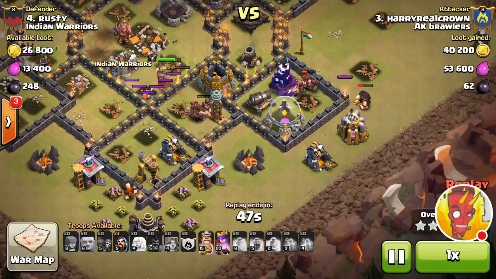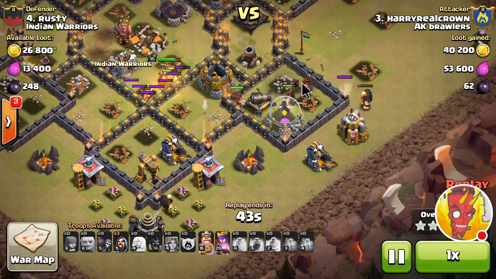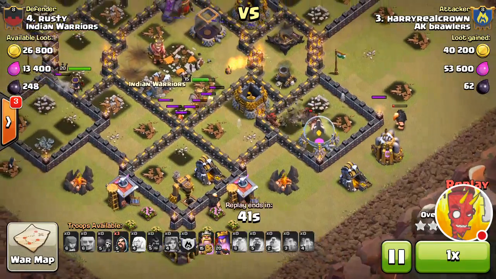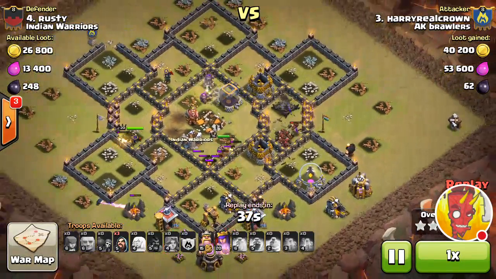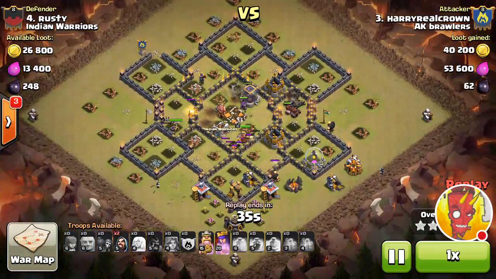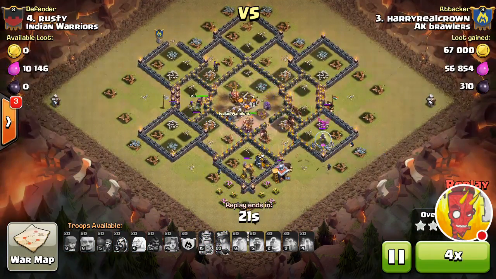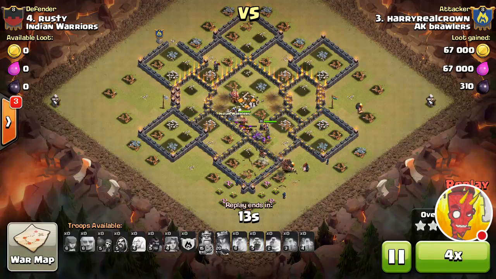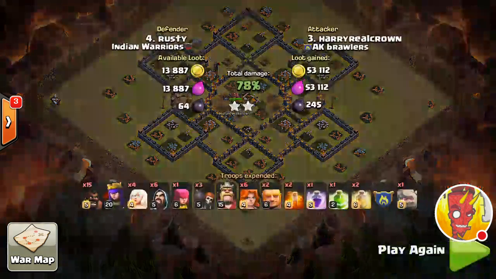So he does the giant trick again over here and gets a ton of value for it because all of these towers got distracted by that one giant. That just means his hogs lived a little bit longer. And if it weren't for this hut, this would have been a good 3-star. It's unfortunate you didn't see that, but it happens. I've made much worse mistakes than that before. All right, good job, Harry.